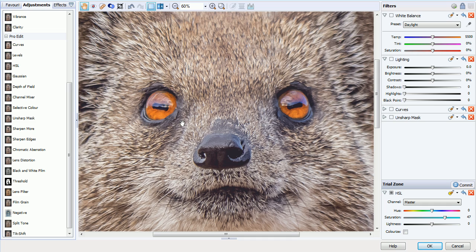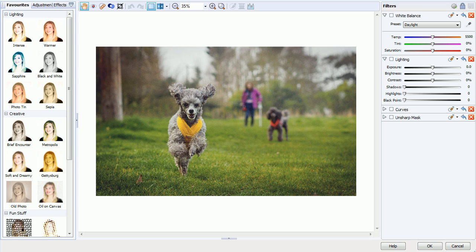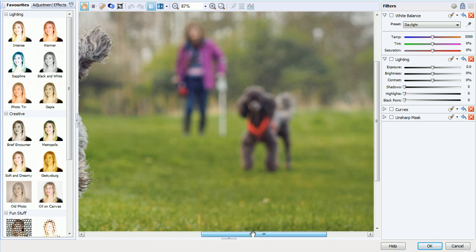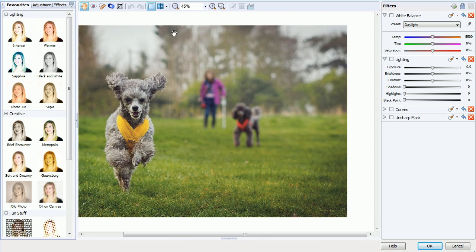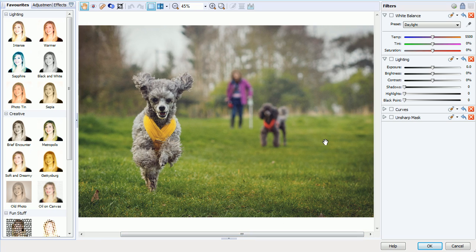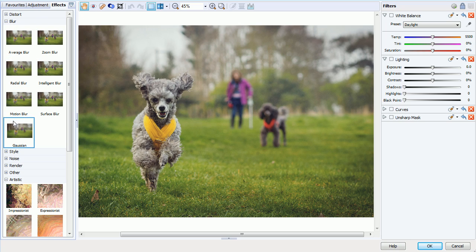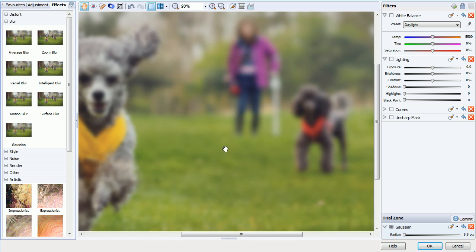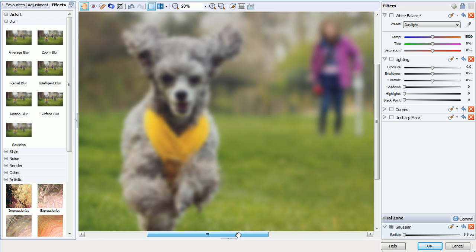So that's one option. Something else we can do is, once we've created the mask, we can invert it. And I'll show you where this might be useful. So in this image, we can see this guy is in focus and the background is out of focus, so we've got some nice shallow depth of field going on here. But let's say we want to make the background even blurrier. Well, first of all, we can go to Effects, Blur, Gaussian Blur, and we'll increase that slider somewhat. So we've got a nice, entirely blurred image at this point.